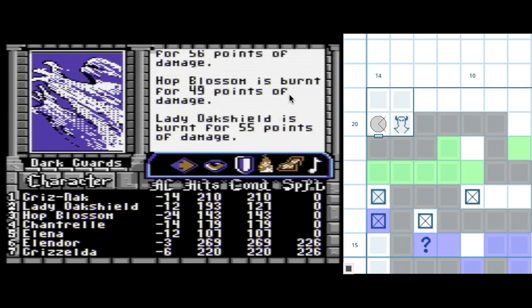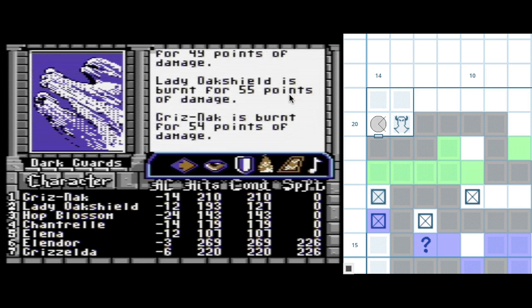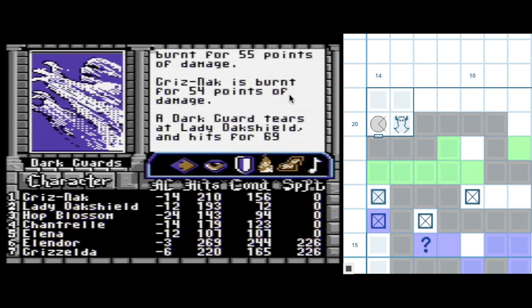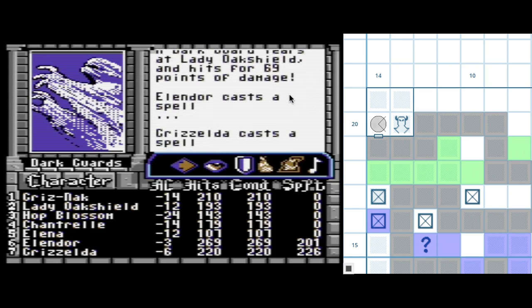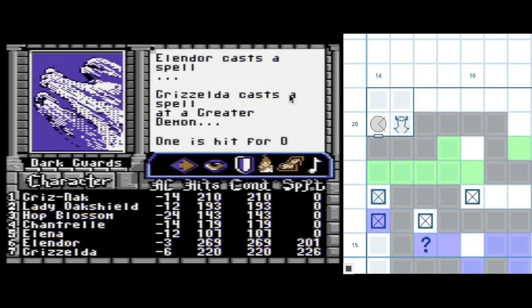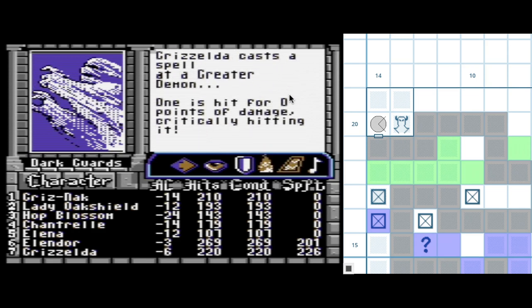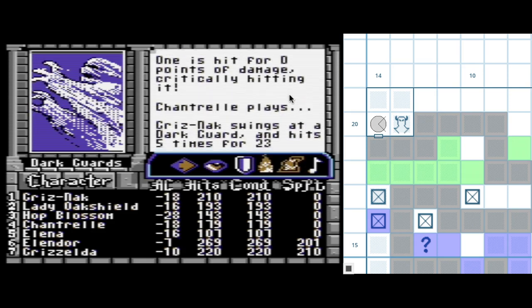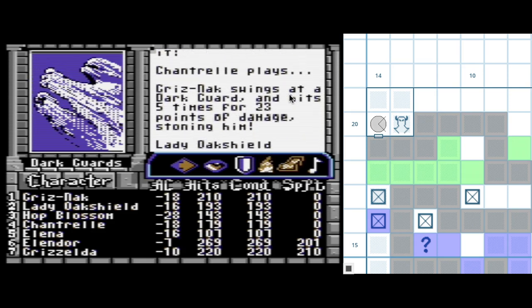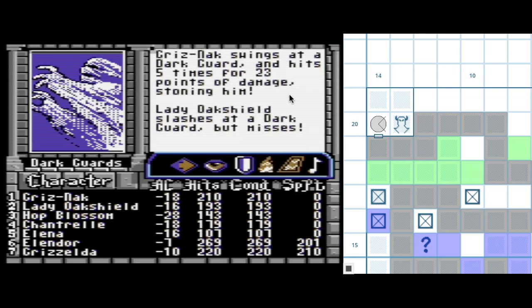Yeah, the spells they cast are really what I wish they wouldn't, but I do have restoration. Okay, I got rid of one of the demons. I'm treading water. One dark guard down.